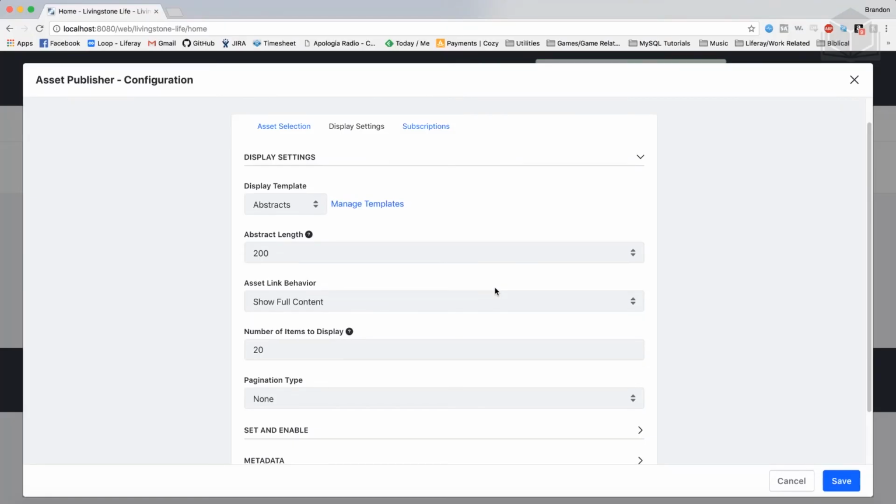So we can do abstracts, we can do full content. As we'll see later, we can add new display templates. We can also choose if it's going to be the full content. We can choose how many will show up, if we want to set up pagination, etc., etc. So we'll build on this as we continue on. But for now, what this does is it gives us the starting point to make sure that our blogs will be automatically updating on the front page for Livingston Life.